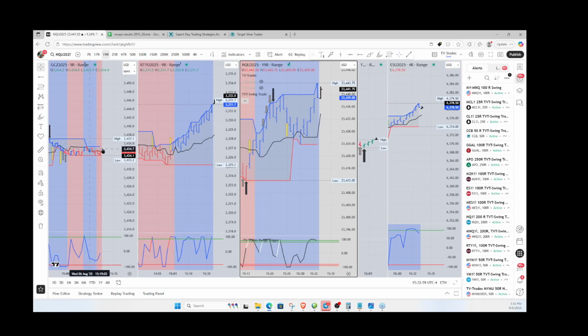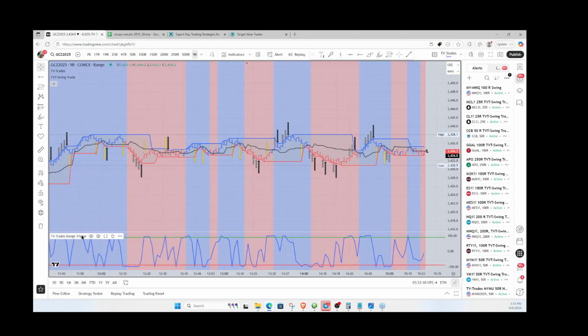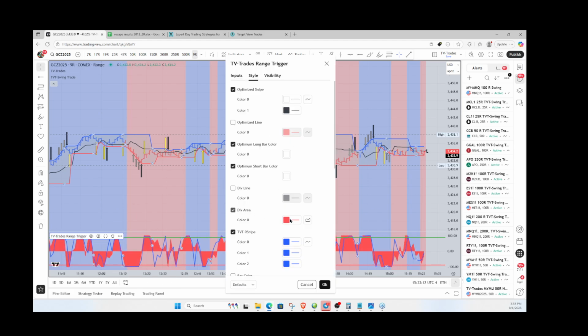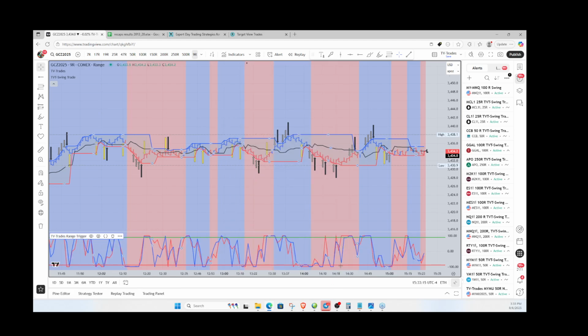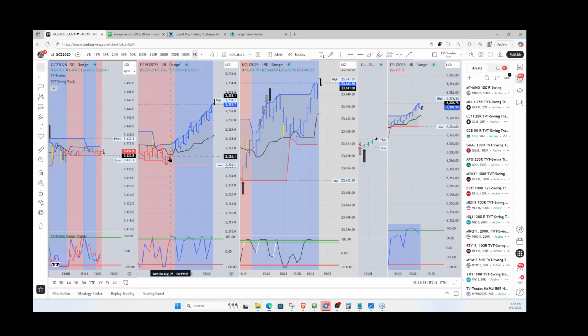This is really ugly the way this is coming together over here on the gold. In this case, where it's not giving you anything because it's in such chop, I want to do something really quick with you. I think I did this last week, but I'll do it again. Put on the div area, you can make it a line like that. When the blue leads into the overbought or leads into the oversold, you can buy or sell the open of the next bar, regardless of the background color. It's not doing it right now, but that was just something I thought I'd throw out there for you. That's the divergence trade.